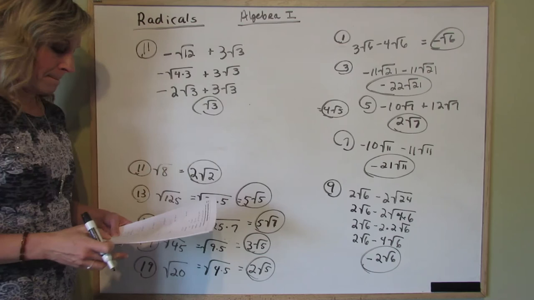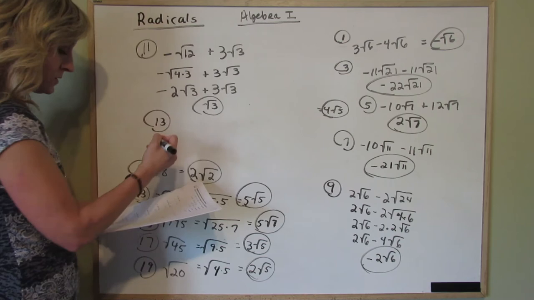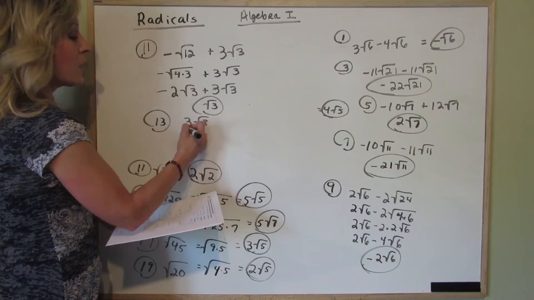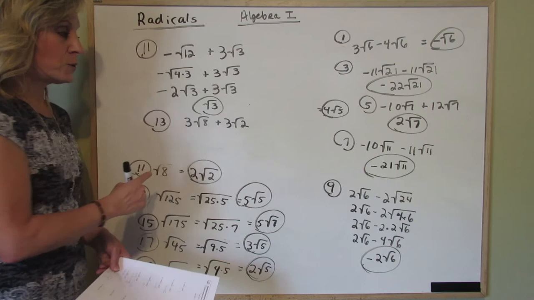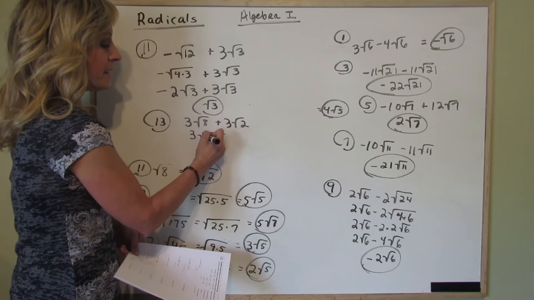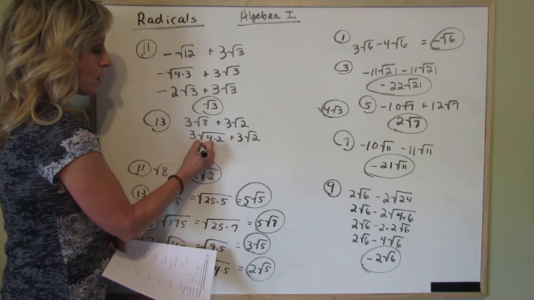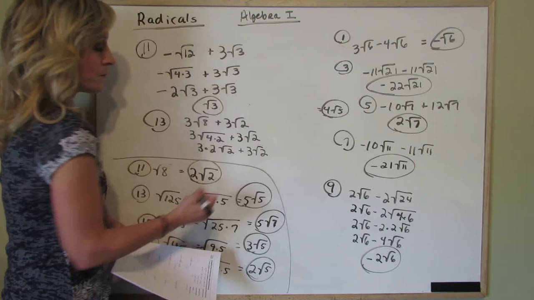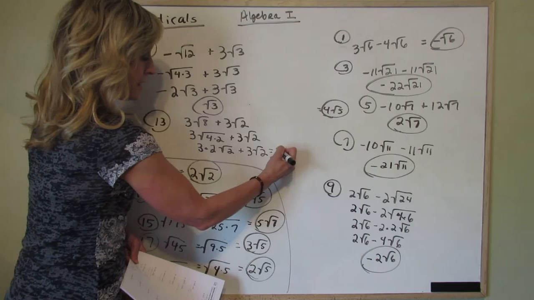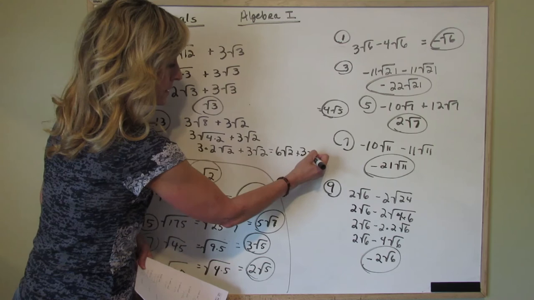One more. Number 13. So for 13 we have 3 square roots of 8 plus 3 square roots of 2. So can we do something to the 8 to make it into a square root of 2? Yes, we can. So 3 square roots of 8 is 4 times 2 plus 3 square roots of 2. So 3 times the square root of 4 is 2 square roots of 2 plus 3 square roots of 2. Now, let's work what's on the outside. 3 times 2, that's a 6 and then a square root of 2 plus the 3 square root of 2. So now we just have to know what 6 plus 3 is and we have 9 square root of 2.